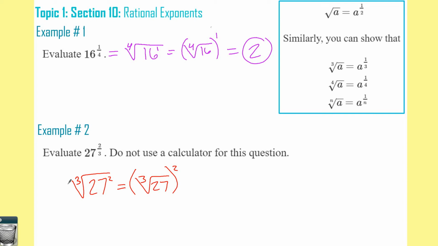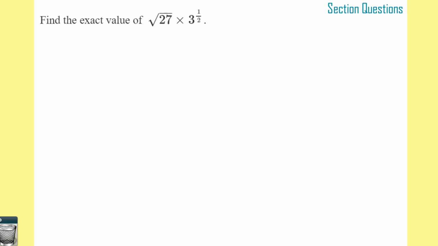That's what I mean by having the 1 on the inside or the outside. Okay? So here, I would much rather take the cube root of 27 as opposed to squaring 27. So the cube root of 27 is just 3, and 3 squared is just 9. Okay? So see how we're able to do this without using our calculator. All right. So the next one. It throws people off with these, all right?